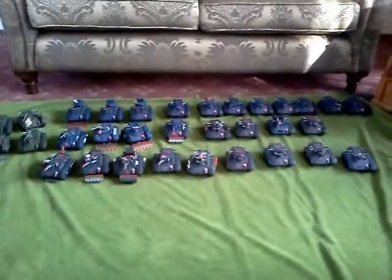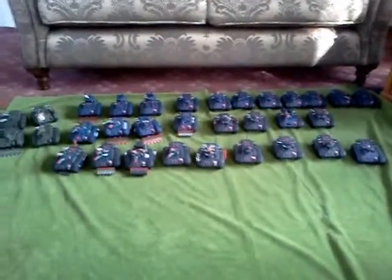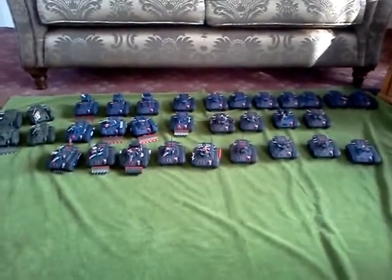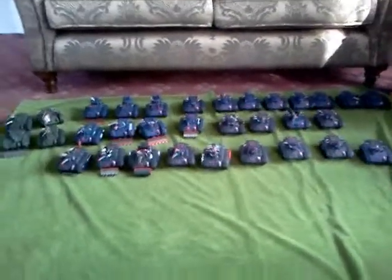Hi, if you've seen the first video I put up on YouTube about my Imperial Guard army, you may well have spotted in the background the motor pool, which consists of quite a number of Chimeras that are shown here. Now today I thought I'd talk about some of the work I've done customising these so that they don't all look exactly the same on the battlefield.